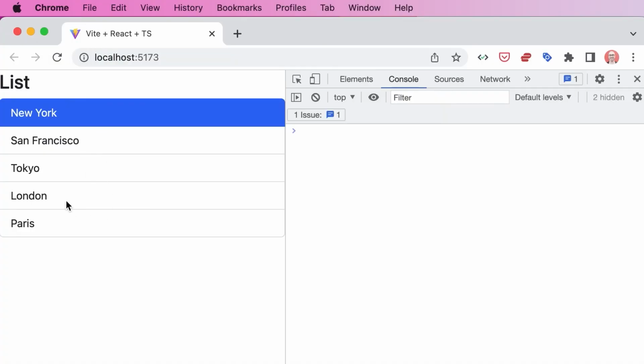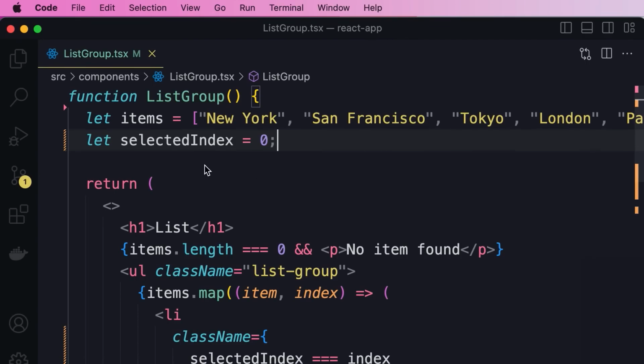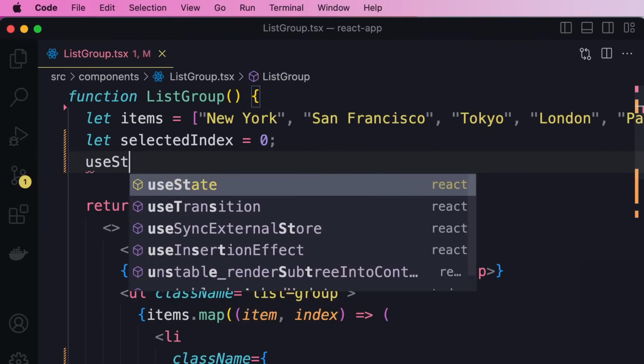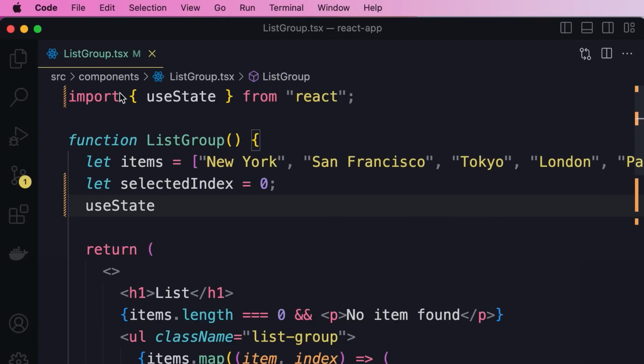Let's click on an item. Nothing is happening. Why is that? Well, this variable we have declared here is local to this function component. So React is not aware of it. It's like a little secret inside this component. To solve this problem, we should tell React that this component is going to have data or state that might change over time. And to do that, we have to use one of the built-in functions in React called useState. So when we type this here and press enter, it gets imported on the top.